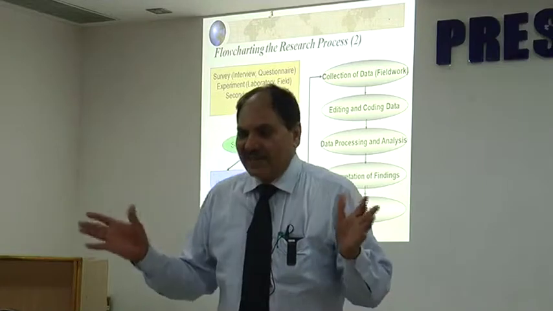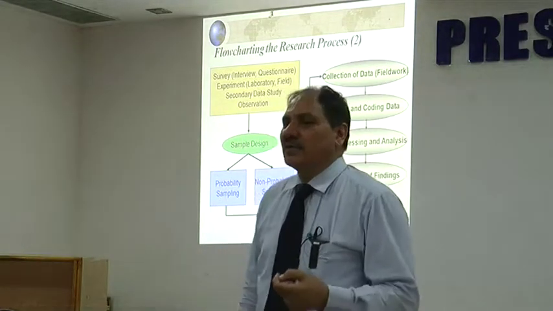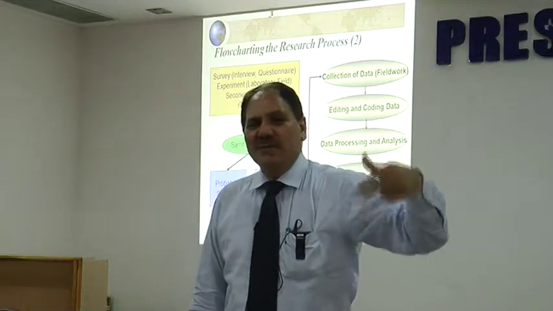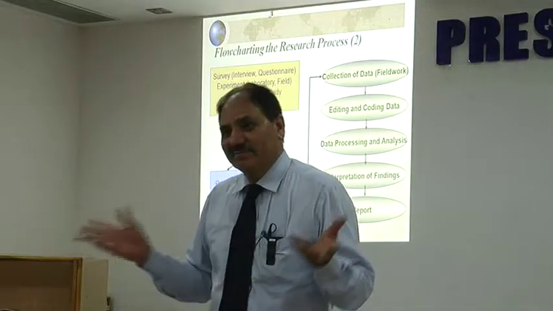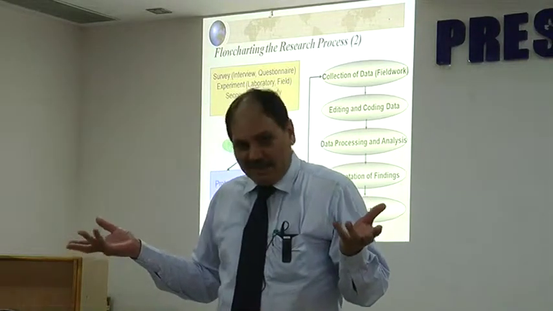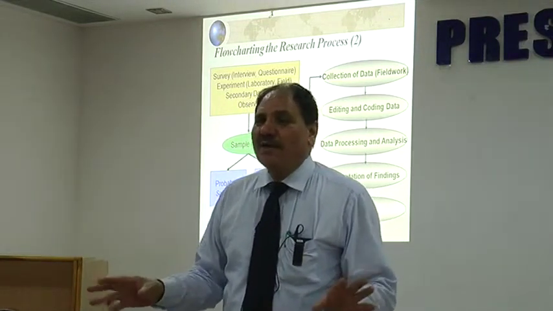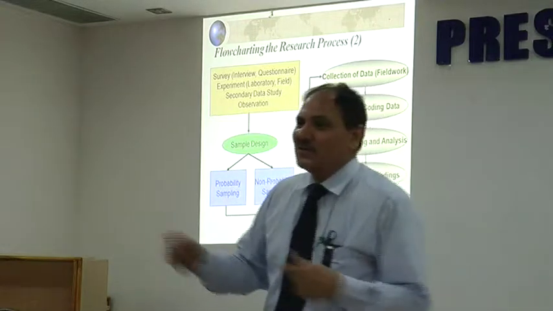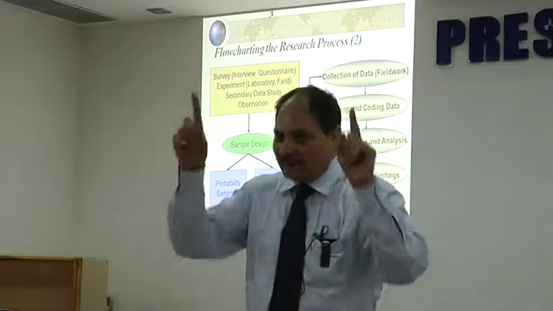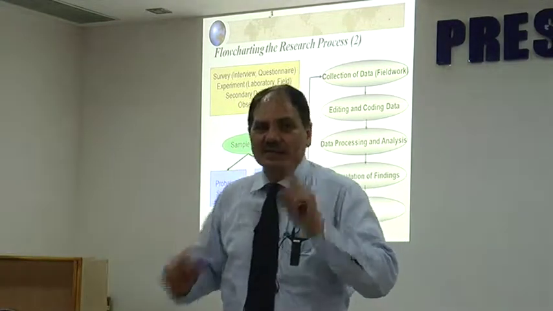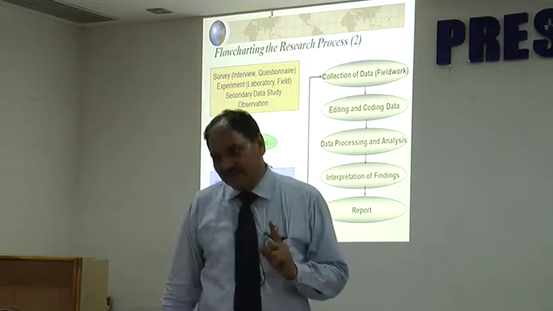Like say in the Excel sheet, when I get the questionnaires, say I have given 1 to male, 2 to female, and then I forget whether 1 was male or female. Right? And this happens very, very commonly. That is, we forget later on whether 1 was given to male or 1 was given to female. That means whenever you are doing coding, you need to develop a sheet wherein you write what code has been used for what and keep it safe, so that later on you don't make mistakes.